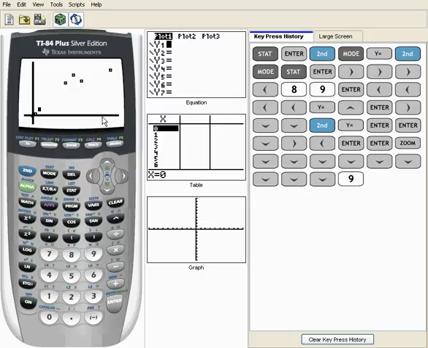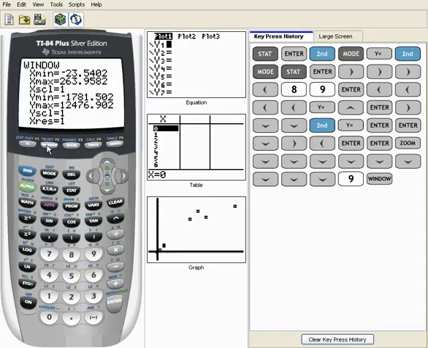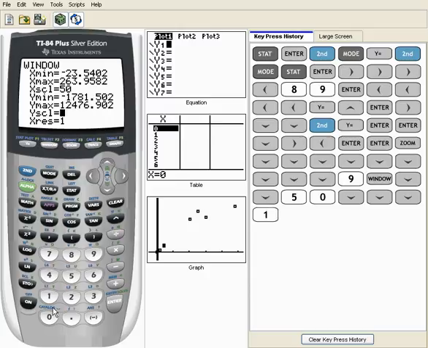Okay, now these lines are thick because if I go to my window, I can see what the calculator has chosen my best window to be, but the calculator is not smart enough to choose a scale that is anything other than thin. So if it's going from -23 to 260, if I have markers about every 50 units, that's good. And then if I go down here and make my scale here, if it's going from -1000 up to 12,000, I can go about every 1,000.